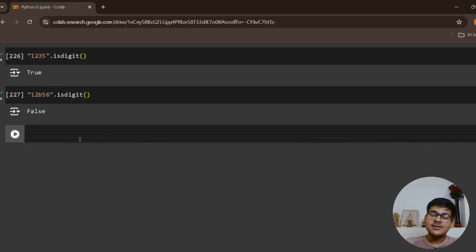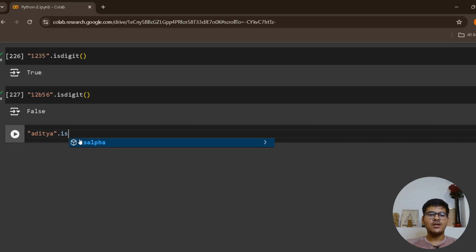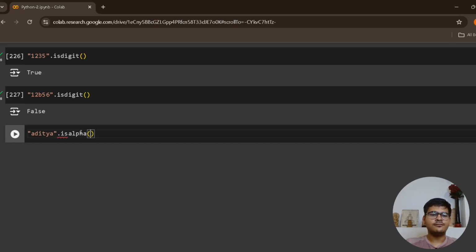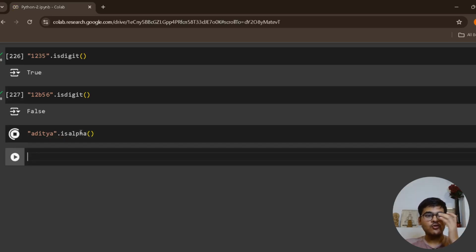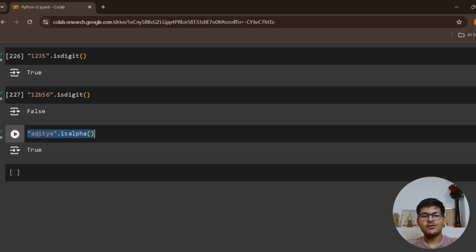The second one we have is the opposite of it, which is isalpha. Suppose you have some string and you say isalpha. As you can see, once you type is, it gives you all the possible functions. As I told you, there are thousands of functions. So as you can see, isdigit, isalpha, isupper. So isalpha basically returns you true if every character is an alphabet, either small or capital.